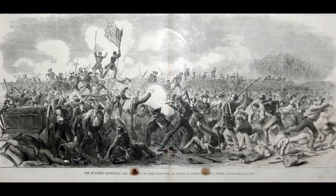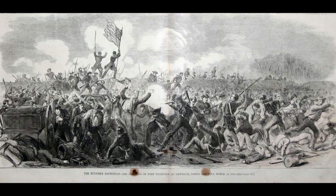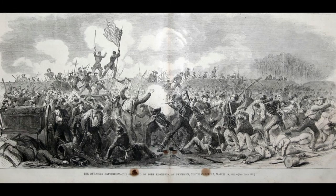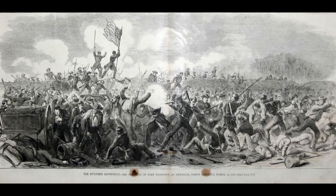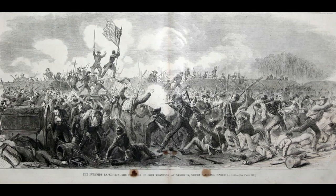There were 3 Medals of Honor awarded at the Battle of New Bern. James Thompson, the 1st Brigade surgeon and non-combatant, offered his services to recon the Confederate forces' positions. Sergeant John Terry from Company E, 23rd Massachusetts, was wounded in the leg while fighting in the woods to the west of the railroad line. Despite a wound so severe that he would eventually lose the leg, Terry continued to encourage his men to attack until he was carried off the battlefield.